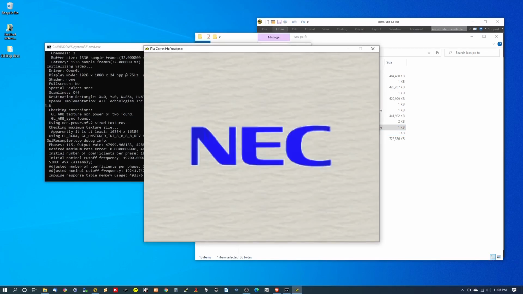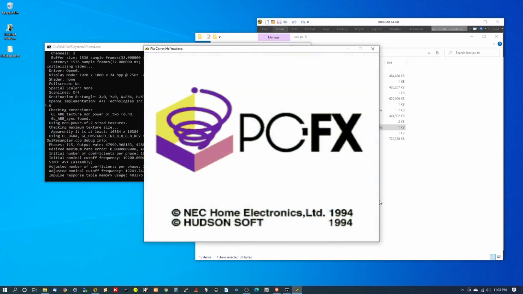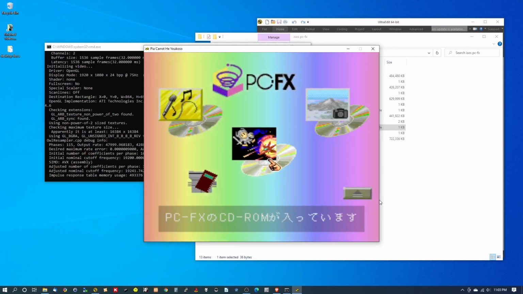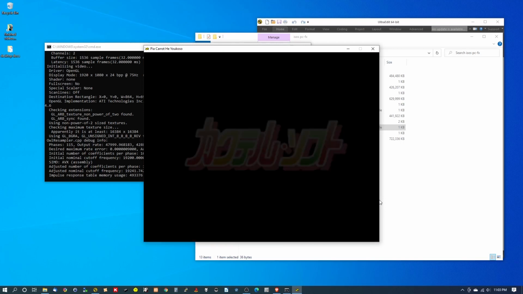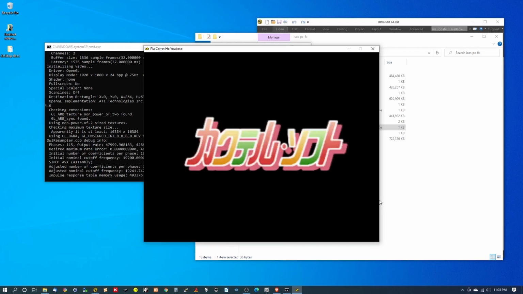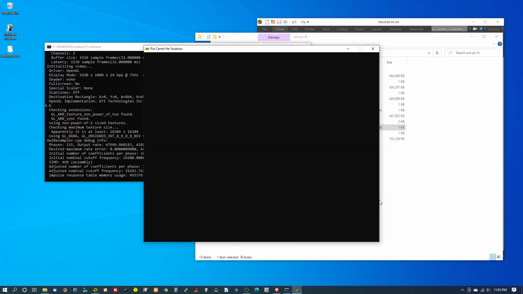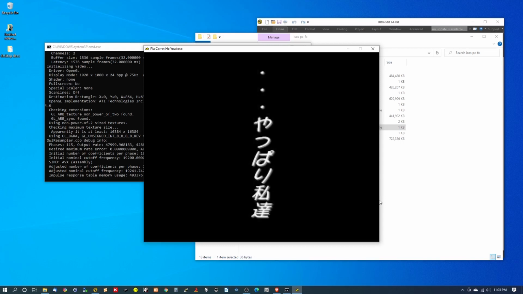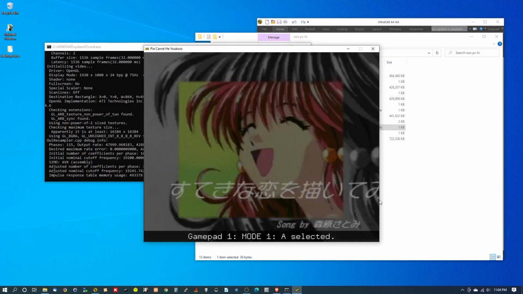All right, so pretend you just dumped an image yourself, or however you ended up with your image. You could run this on Mednafen. I do have a gamepad here. Okay, so we get the Cocktail Soft logo. Everything's working fine. But the one issue here is that this is all in Japanese, right? And some of us, oops, I need to change the mode here. I was just trying to hit start. Okay, there we go.